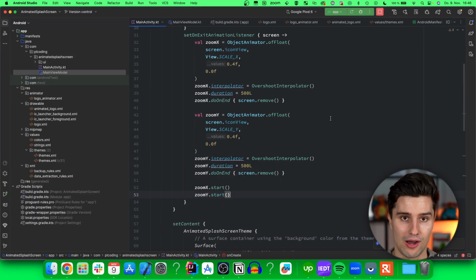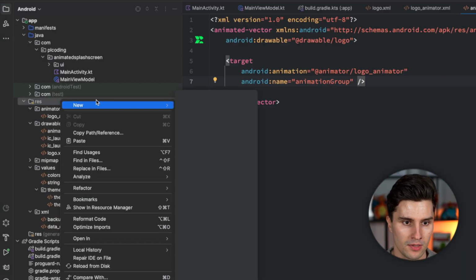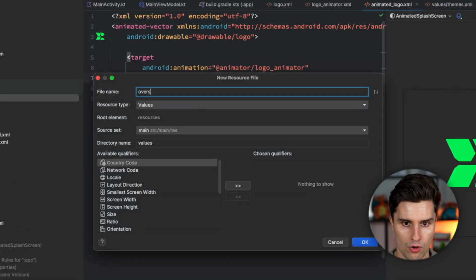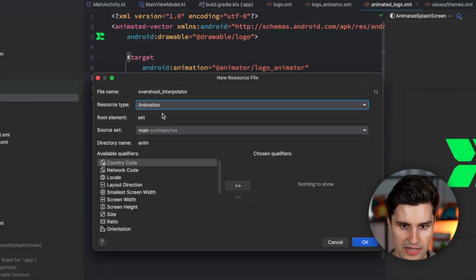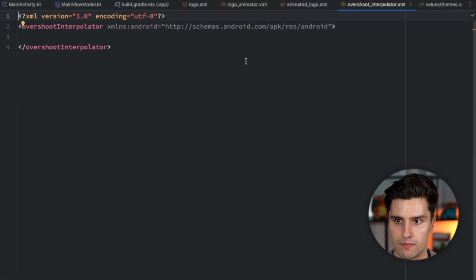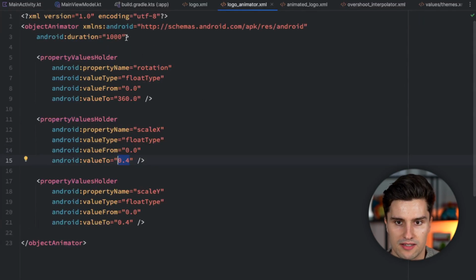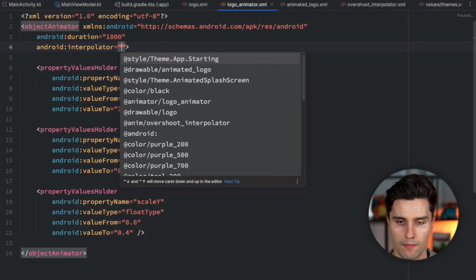Last but not least, let's take a look how we can add an interpolator for the XML logo. That's also super easy. We just go to res and define that interpolator in XML. New Android resource file, call that overshoot_interpolator. And we make sure that we put this inside the anim resource folder. And the root element is an overshootInterpolator. Okay, and this can just remain empty. We just need something to refer to in our logo animator. I think it's here. Yes. Below this duration block, we set the interpolator to our overshoot interpolator.